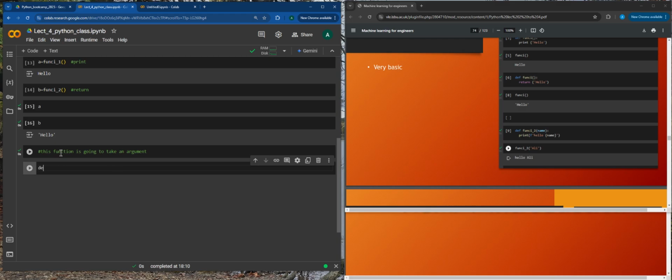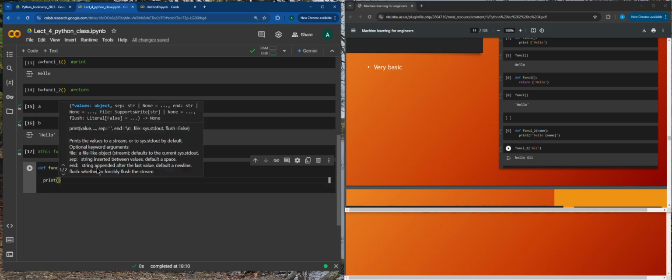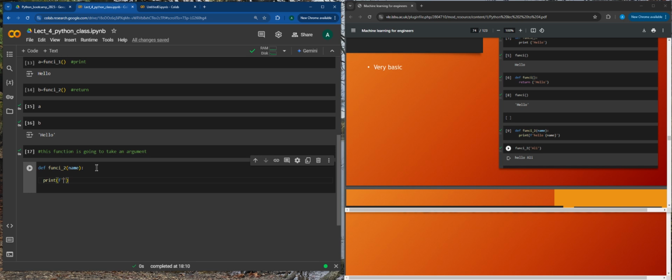So I'm going to define funky2, and what I'm going to put here is parameter name. Sorry if the kids are screaming in the background. And I'm going to say print in this case for this function, and I'm going to use an f string. We have covered this before. Hello, and I'm going to use name.